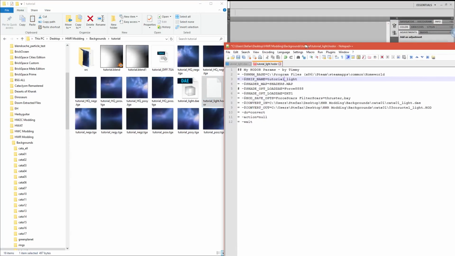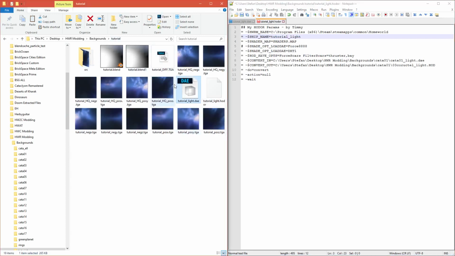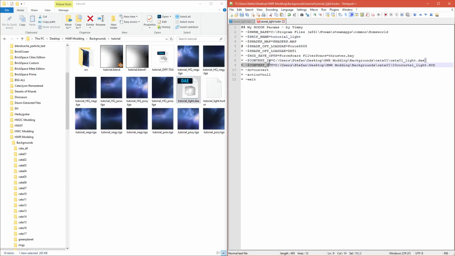Let's see here. Find our DAE file, copy path, paste, copy, paste, change the extension to HOD.